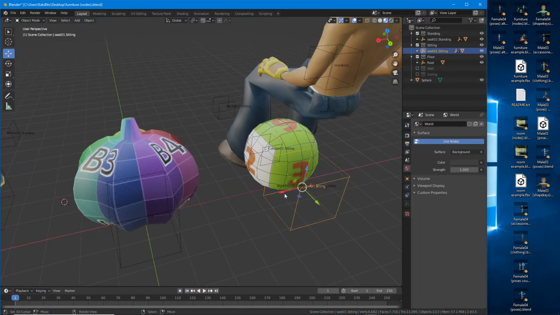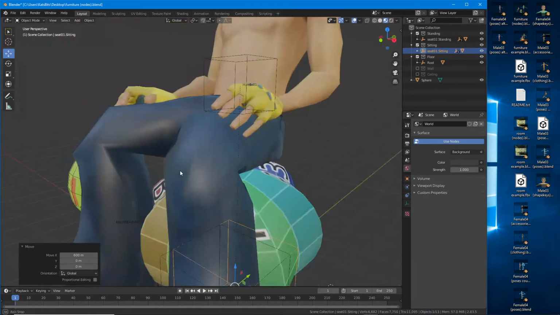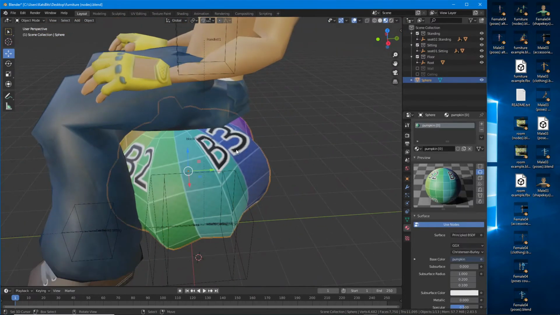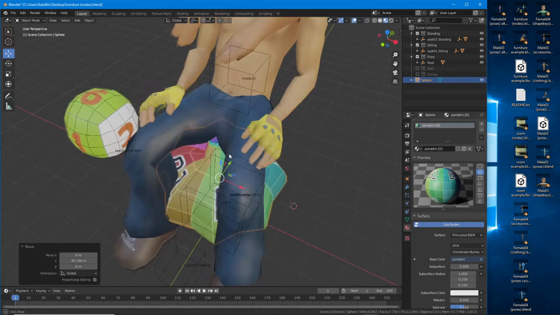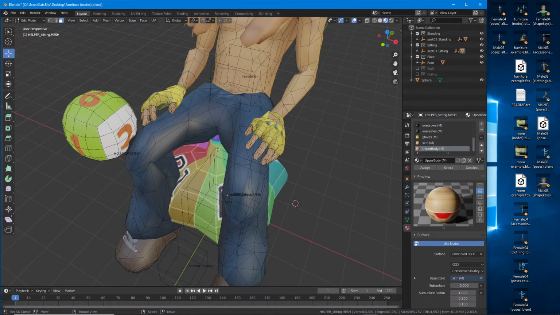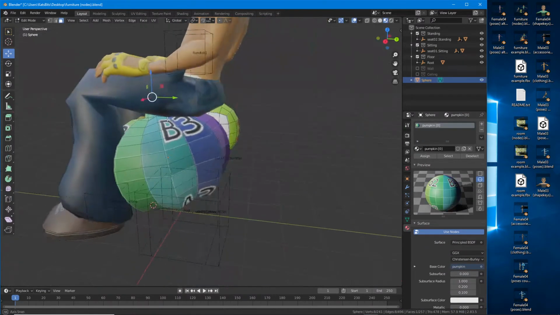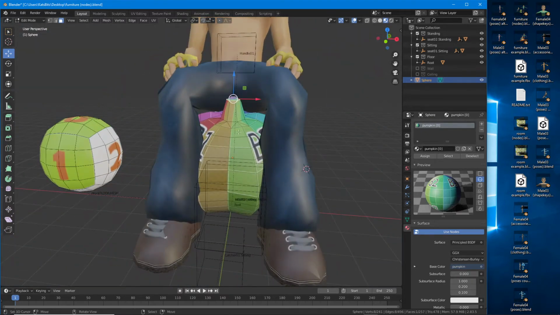Hang on, let's put the avatar back into place. So what we want to do is, whoops, extrude.